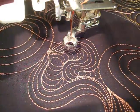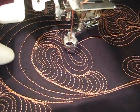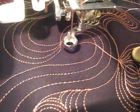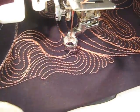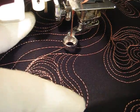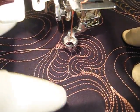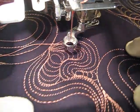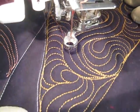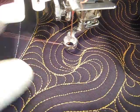This was McTavishing. I'll show you a little bit of that before I turn off the video. I started out with these longer big swooshy lines and then started going back in with much smaller, much denser lines of quilting. McTavishing is just repeated echoes — probably no more than four lines of stitching at a time in any given direction — filling in any really oddball places with small little C's, even a paisley thrown in.